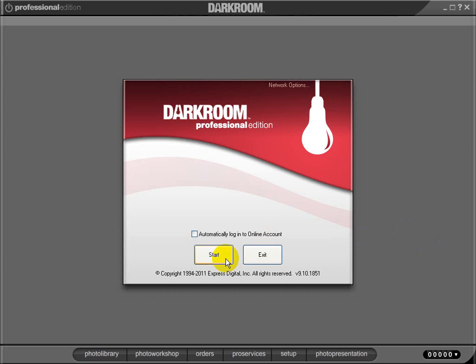We are going to create a simple green screen template, and what I'm going to show you applies to Darkroom Pro Edition, Darkroom Assembly Edition, and also Darkroom Core Edition from versions 9.0 onwards. Prior to 9.0, Darkroom Core did not have green screen controls.